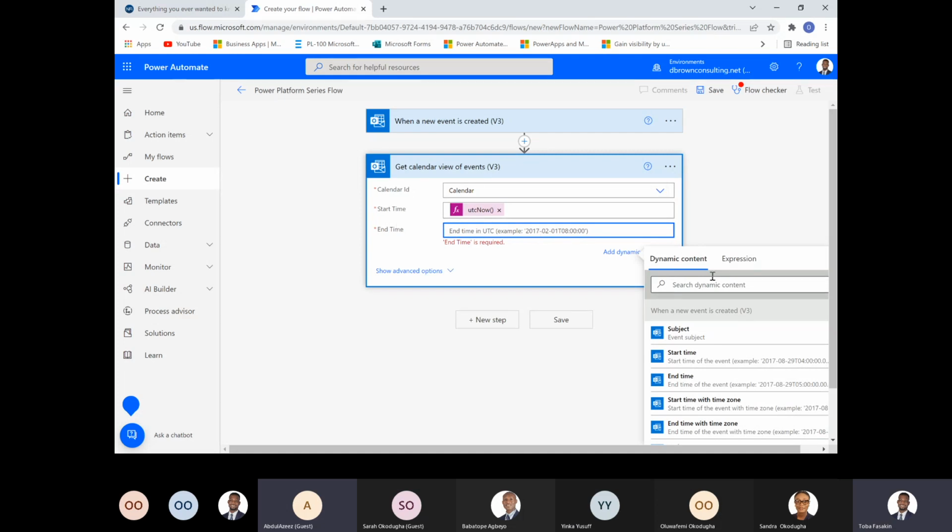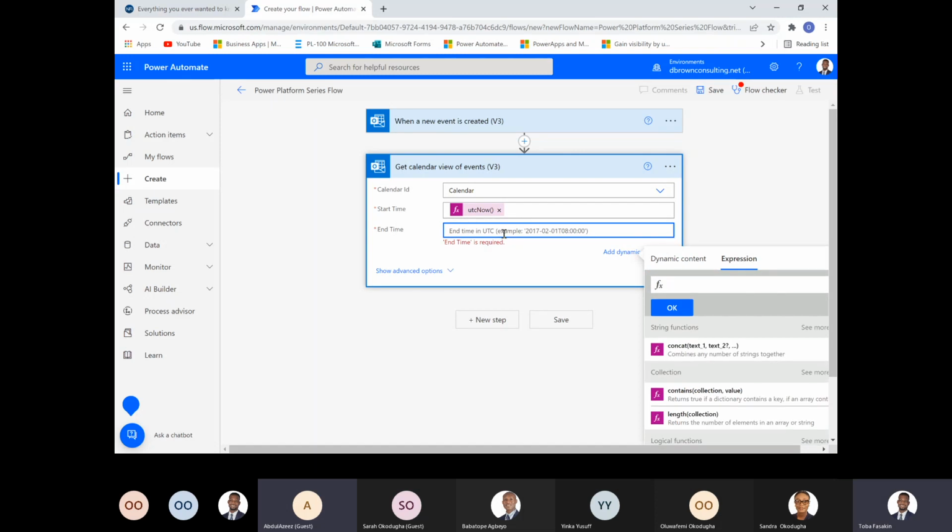So now under end time would also be an expression. Remember, an expression is a set of functions that makes PowerAutomate perform some specific actions. So now we want PowerAutomate to perform an action for our end time. UTC now is saying now, the present time, and that will be the start time, right? Now, the end time should be, for me, I do 5 days in a week. Some people do 6, 7 days, but I do 5 days. So I can tell Power Automate, okay, count from now plus 4 days, today and the next 4 days. That should be my end time.